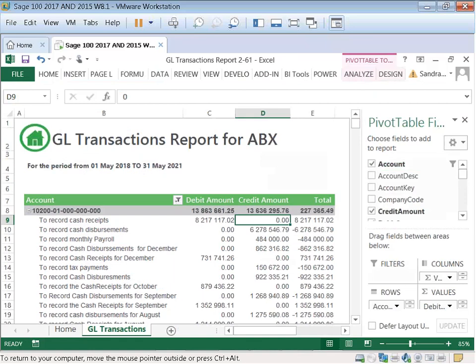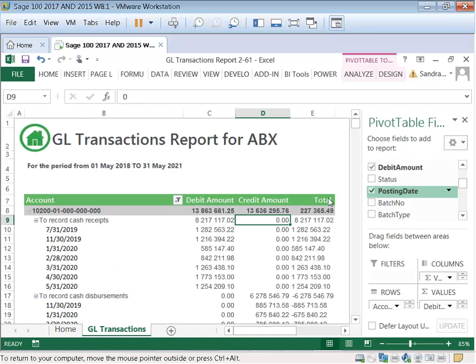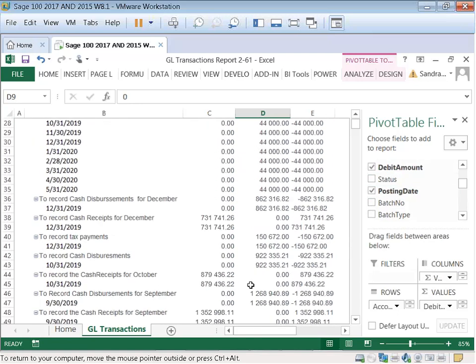My pivot table field list allows me to check off any additional columns that I'd like, or I could view them as rows that I'd like to see. So we have all kinds of options here. So let's say, for example, I want to see my posting date. I simply click on it, and there's all of my debit and credit amounts by posting date.